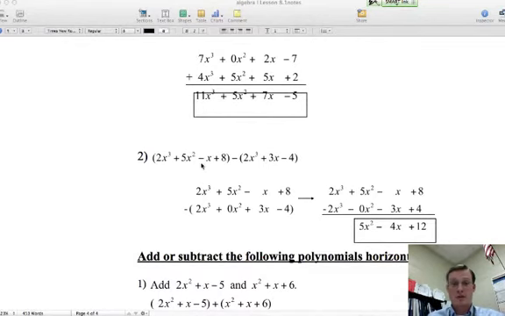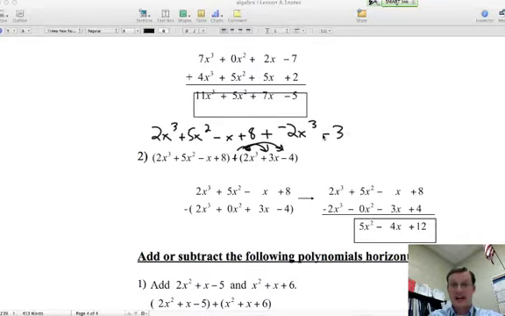So in this case, number 2, we're going to keep, change, change. We're going to change all of these symbols. So that's going to be a negative 2x to the third, negative 3x, and a positive 4. You have to change all those symbols. You notice degree 3, degree 2, degree 1, degree 0. You need them in descending order, that is standard form.